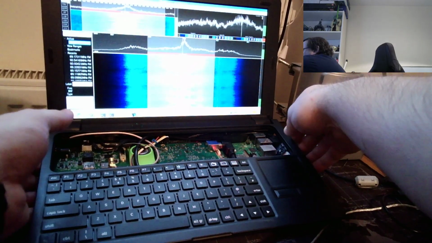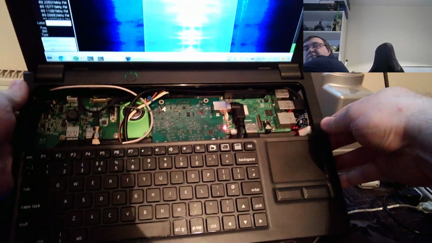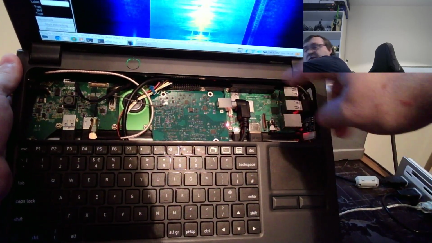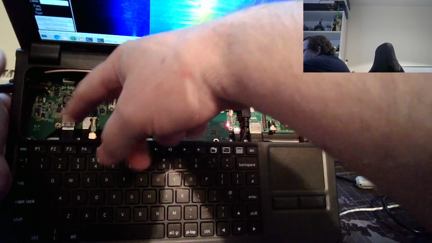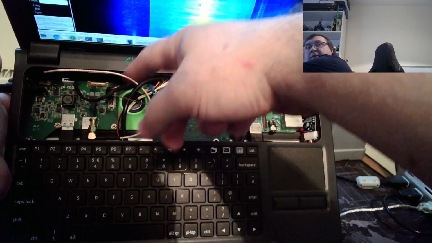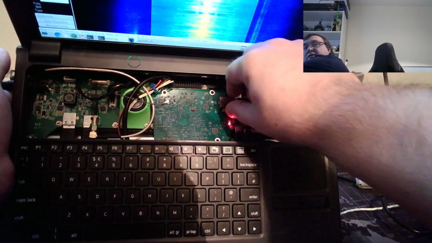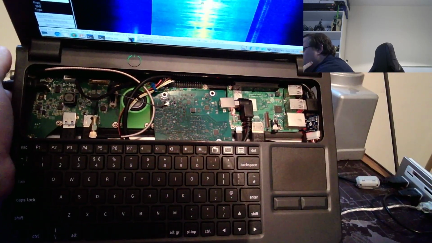Inside here is a Raspberry Pi in this corner, a Raspberry Pi 3 in this case. There's some control logic for the charging of the battery over there. There's a speaker in the middle, and a board here that's somewhat loose, and that's an RSP1A.